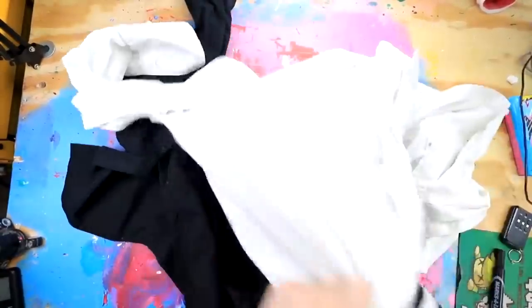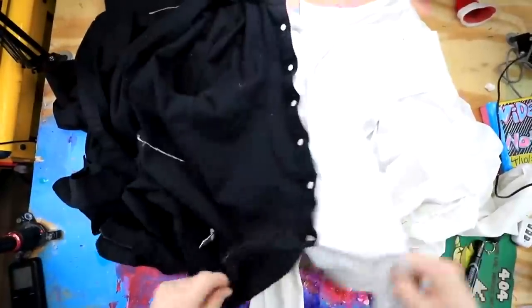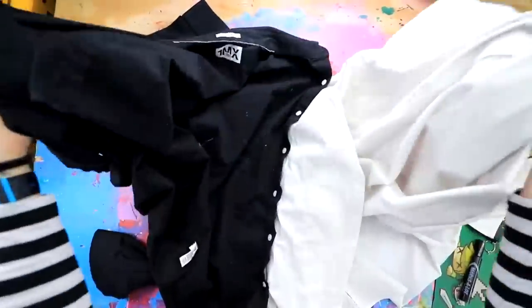Okay, so I guess I'll actually flip this one inside out. And now, the buttons will hopefully line up. Okay, so it turns out they actually went together pretty well. Okay, now let's try this bad boy on. This is gonna be interesting.